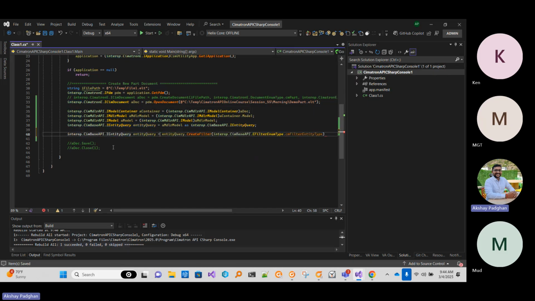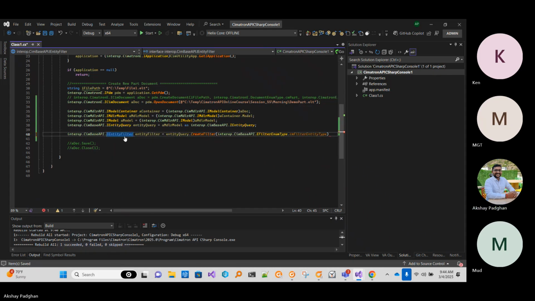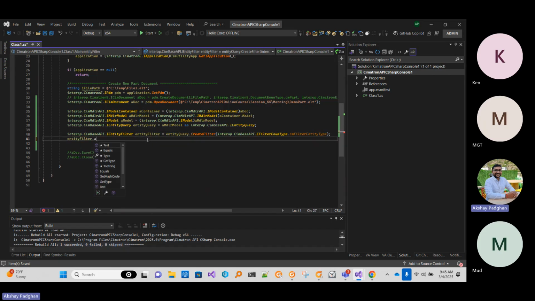So let's check the filter, entity filter. I filter entity, something like that. I entity filter. Okay, I entity filter. So with this filter, we can add the necessary information.